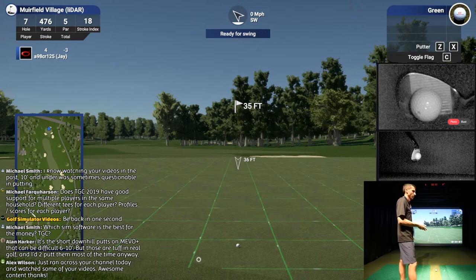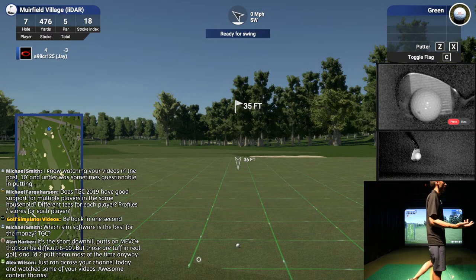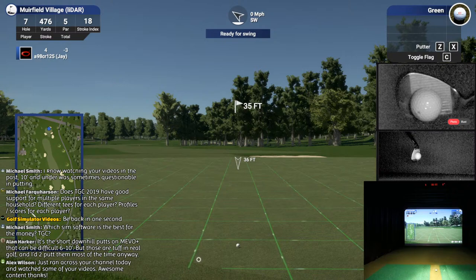E6 is a little different. I have a subscription from Evo Plus, UNEEKOR, and those are yearly subscriptions. You can get like a $300 a year subscription. It includes all the updates. It includes peer-to-peer play and everything. Very different. The short downhill putts on Evo Plus can be difficult. 100%, Alan. I totally agree.